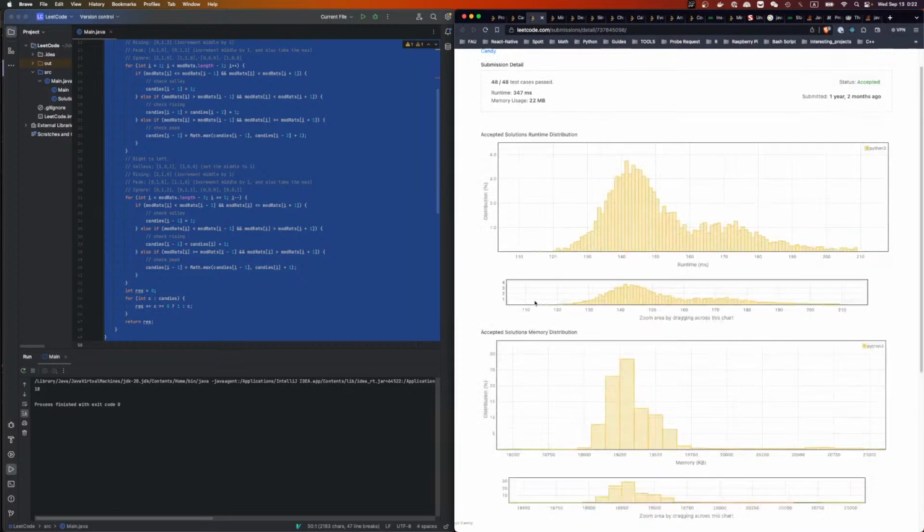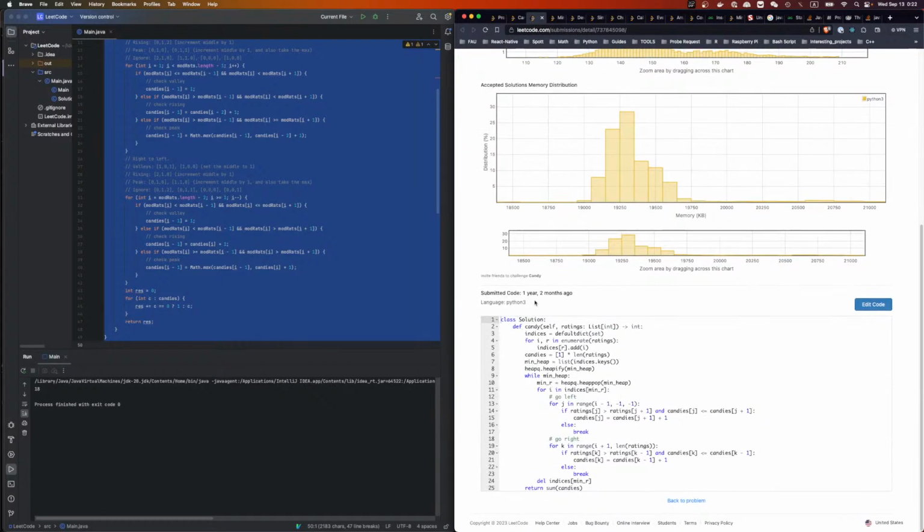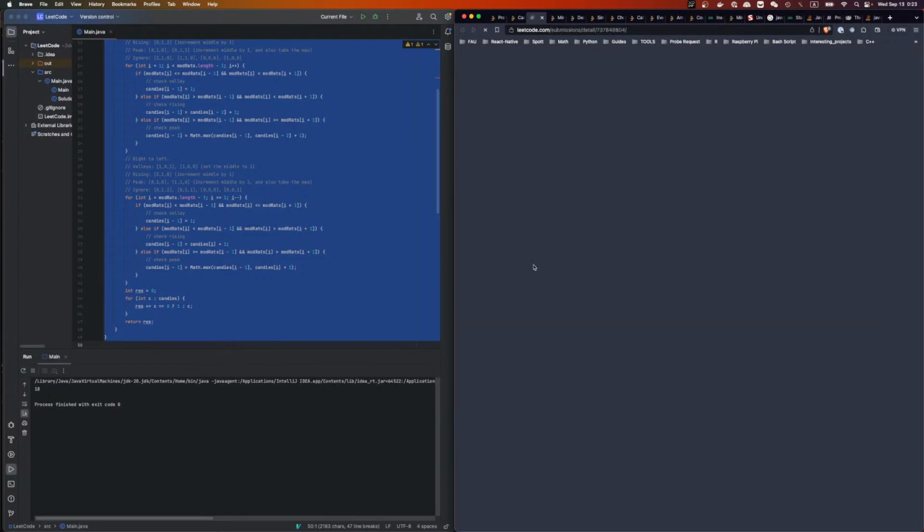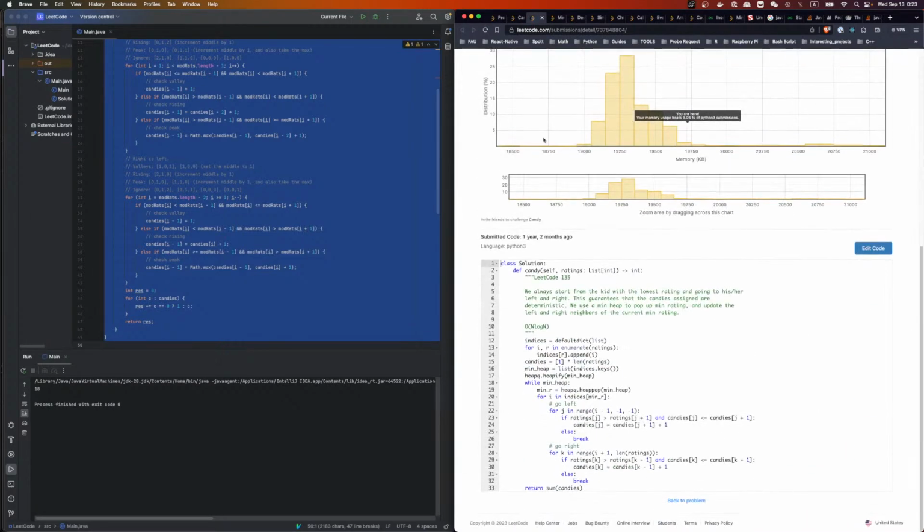And how about this one? Oh, heap. I used a heap idea. So what did I say at the end? I was thinking about heap, but I thought heap is not going to work. Oh, I see what I was doing.